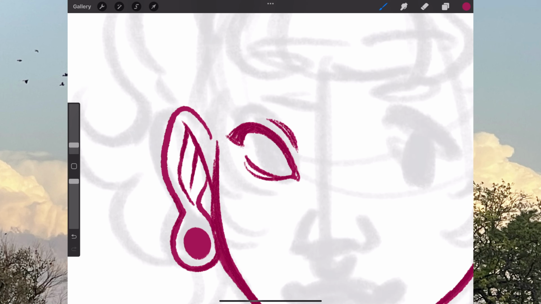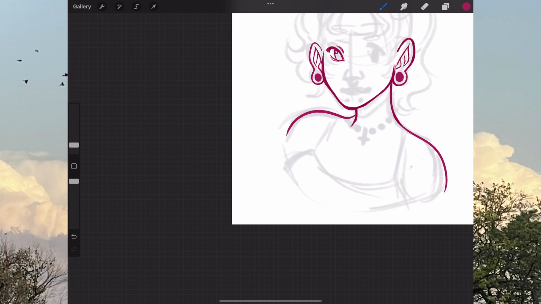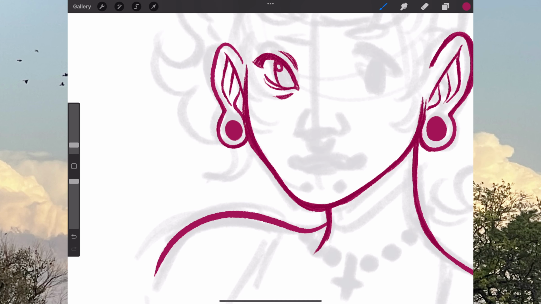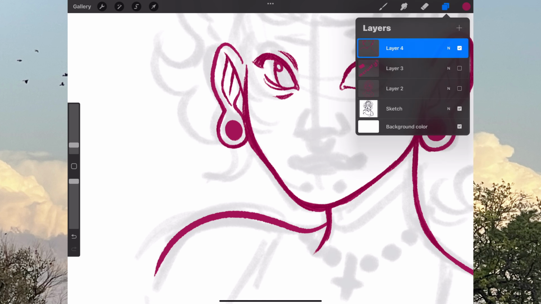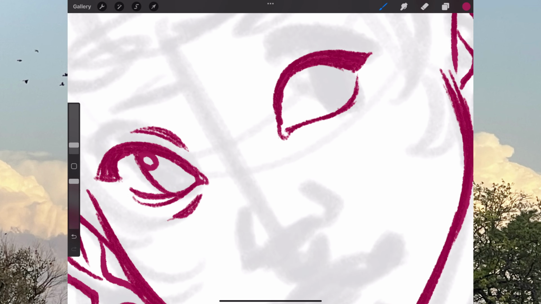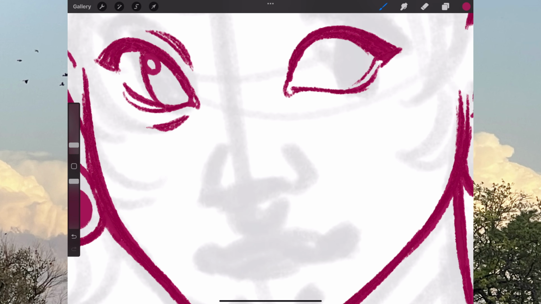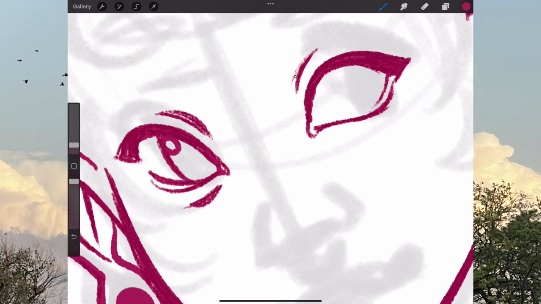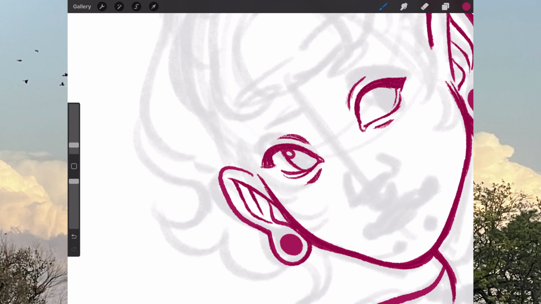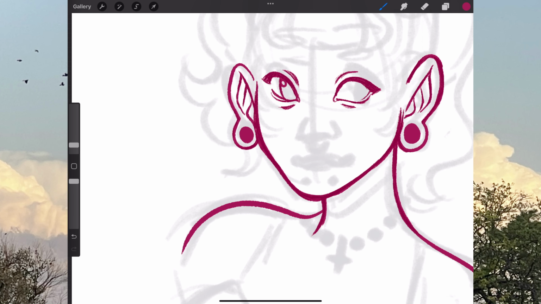I obviously can't use it for everything, because if you can't tell from the speed paint, the Mercury brush has these little ink splatters throughout it, so there's a bit of color jitter. It doesn't change the actual color so much as the opacity of the brush, so it gets a little lighter and darker in some areas, which I find really charming for sketching or inking. I feel like it would make a nice ink brush.